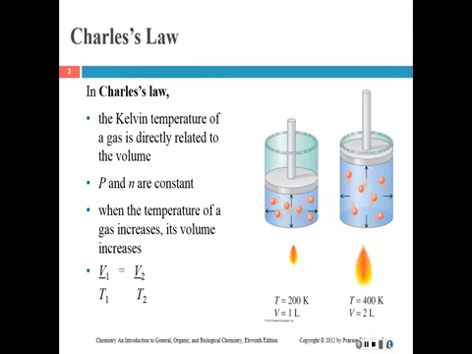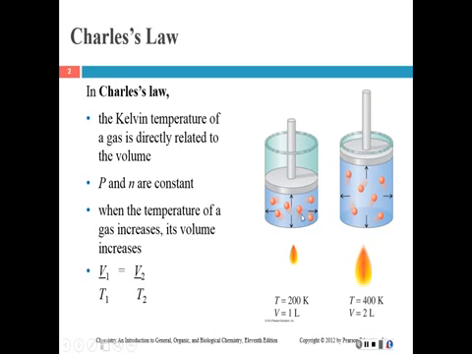So the first gas law we're going to look at is called Charles' law. In Charles' law here, we're starting off with a piston in a cylinder with a gas trapped in here. And the gas is creating pressure by bouncing off the walls of the container, and it's keeping the piston pretty much at a steady spot here. And the temperature is 200 Kelvin. Make sure you have the temperature in Kelvin now. And the volume, let's say the volume is 1 liter.